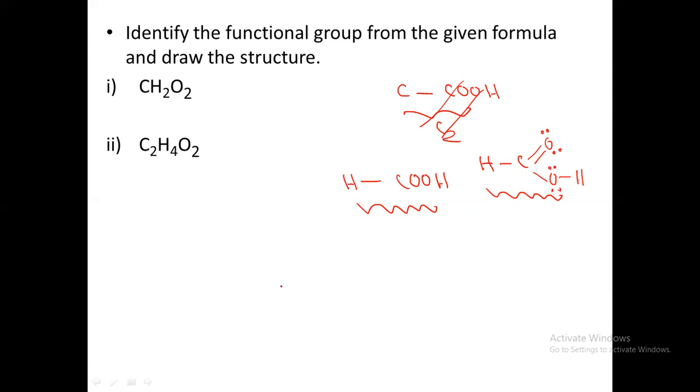Now how to draw the electron dot structure? Put a carbon, this is your carbon. It's connected with 2 oxygens. Now satisfy the remaining valences. You have a hydrogen here, it forms 1 bond. The oxygen forms a double bond, so put 2 pairs. Inside there should be 2 lone pairs. Now the other oxygen is connected to carbon with 1 pair and to hydrogen with an OH bond.